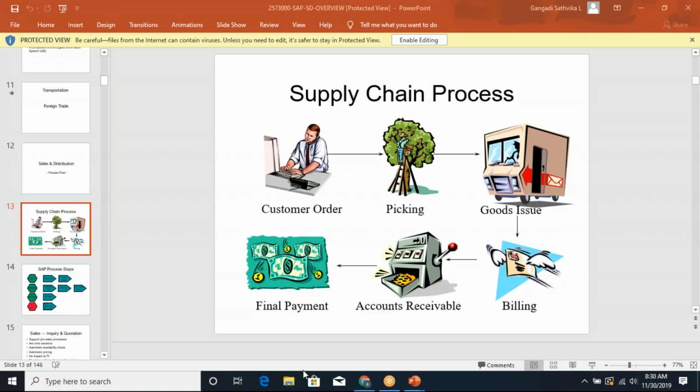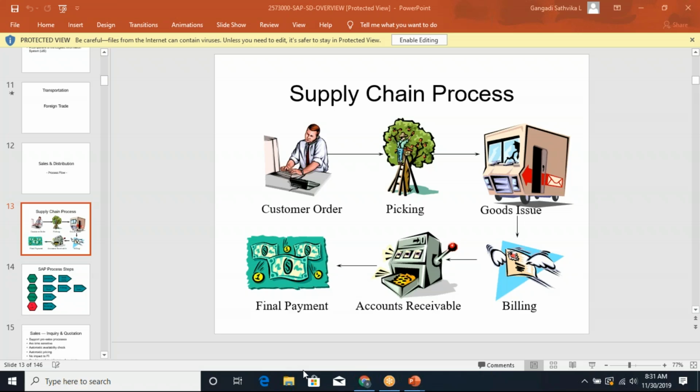So the supply chain process starts with placing the customer order in the system, and then picking the goods, which is nothing but delivery. We call it in SAP order delivery, because while creating the delivery we pick and pack the goods.